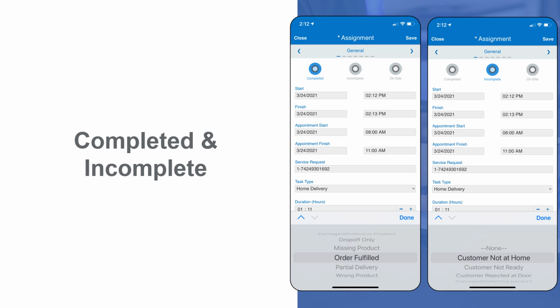The incomplete status is when you have arrived at the customer's house and the customer is not ready, not home, the product doesn't fit, etc. You made an attempt to deliver the products, but something has stopped you from fully completing the delivery. The reasons you select for either complete or incomplete will direct if a picture needs to be added to the order before closing.